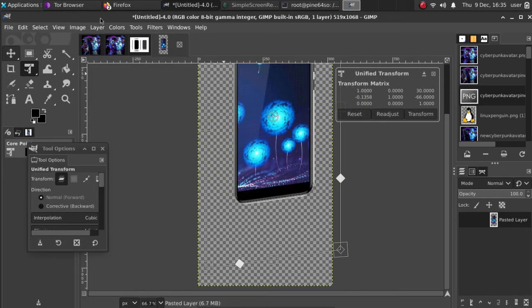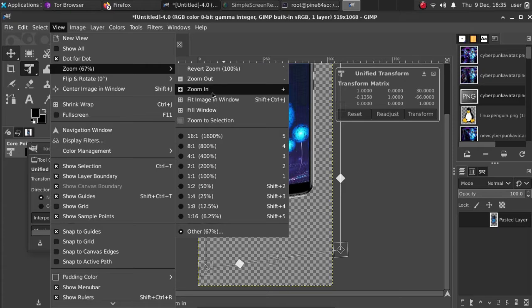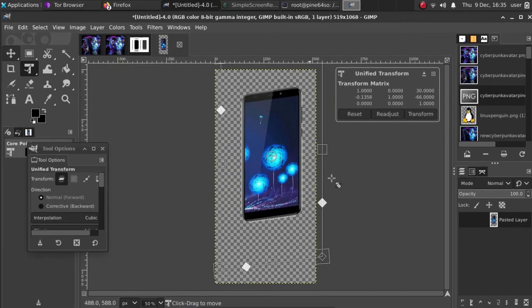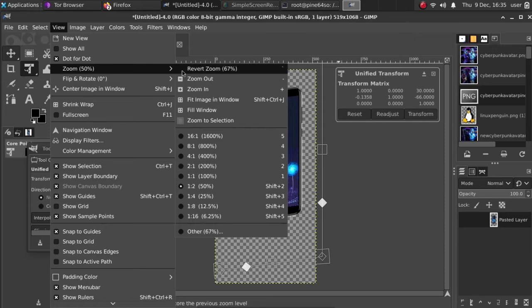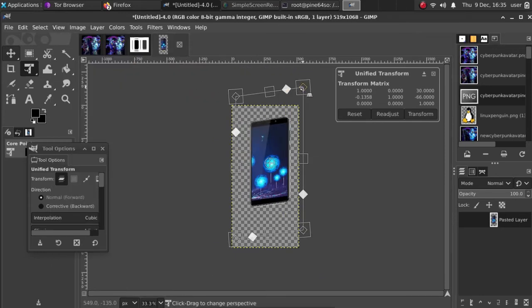And we go to zoom out. We want to make sure we have plenty of space to work with. So we'll go ahead and do that there. And since I can't see the points, I'm going to zoom out once again. Okay, now I can see everything.